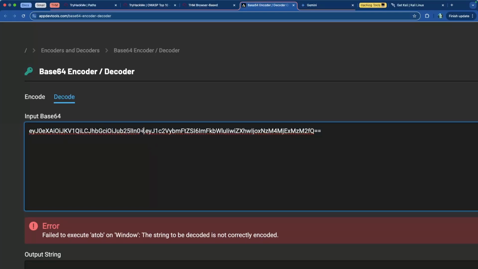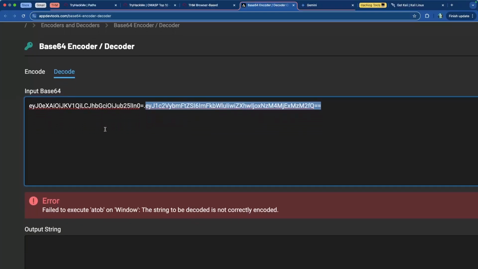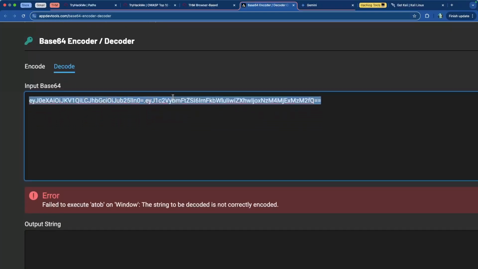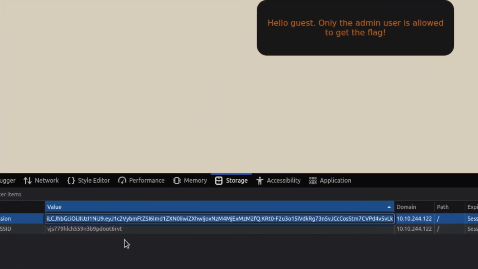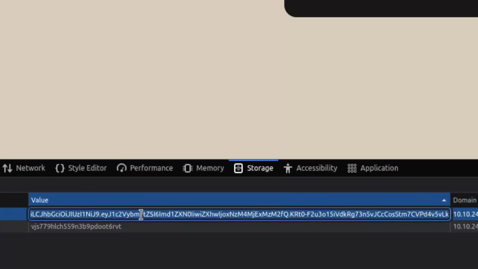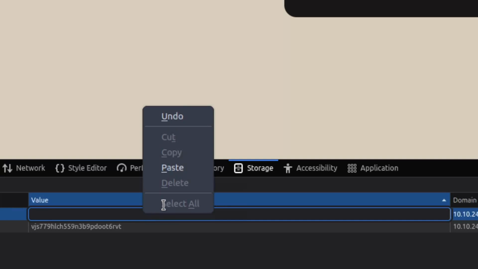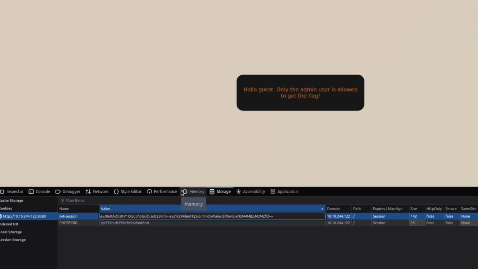This initial one is me changing the algorithm to none, and then there's that dot that separates it, and then this last piece is the one where I changed the username to admin, and then we just encoded it. So that's basically it. Now we piece all of these things together, and now we have this. We're going to go inside of the browser down here, go for this section, and paste it here, and that'll be that.